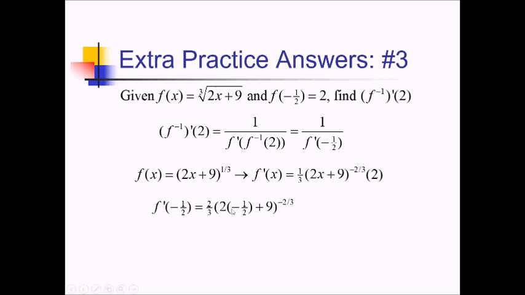I can rewrite this in radical form as 2 over 3 times the cube root of 8 squared. And simplifying it step by step here, cube root of 8 is 2. 2 squared is 4. 4 times 3 is 12, so this is 2 over 12, which is really 1 over 6. So then we can write this as 1 over 1 over 6, which is really just 6.